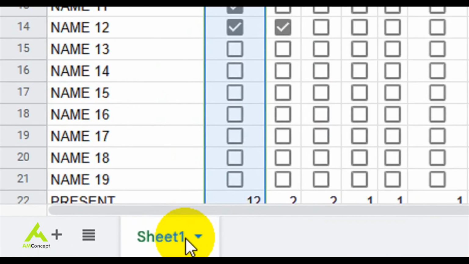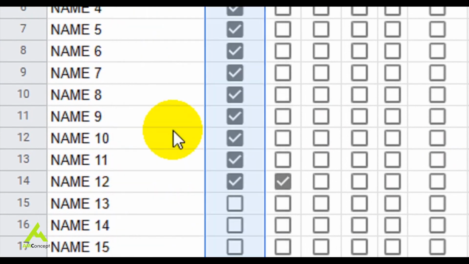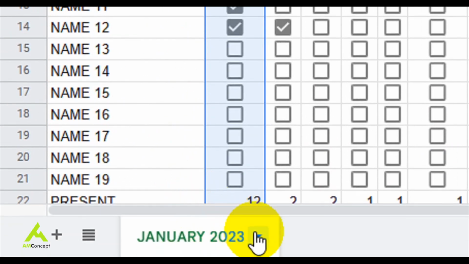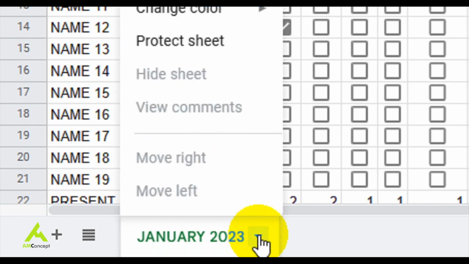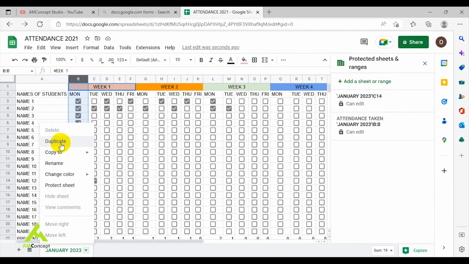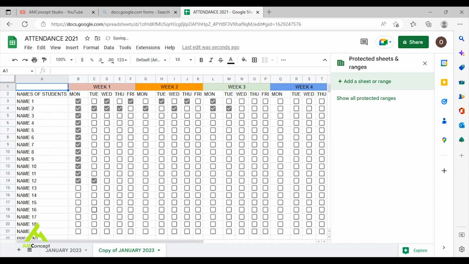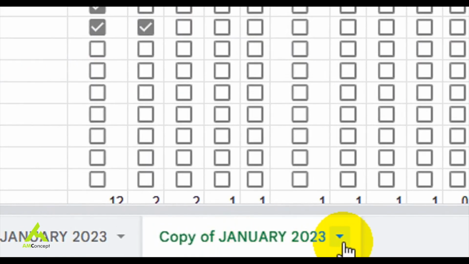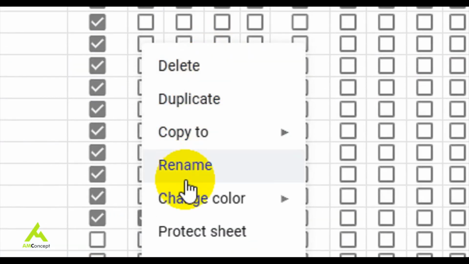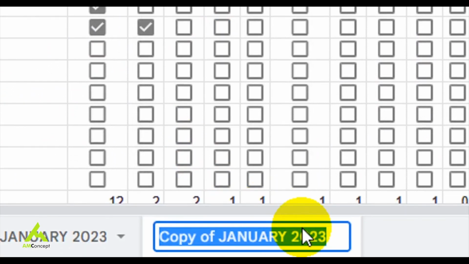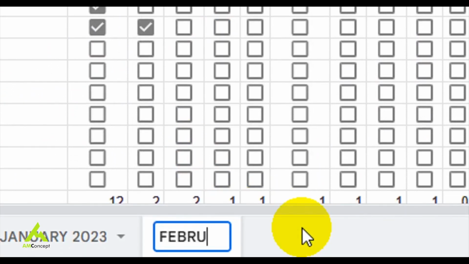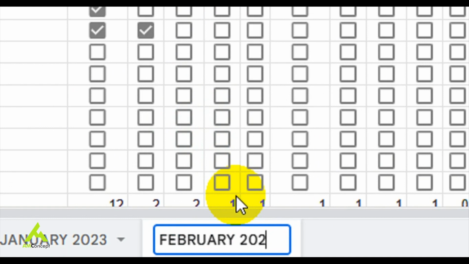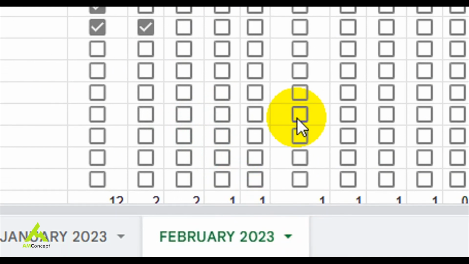Another thing you can do, if you want to do it for the whole year, is come to my sheet and rename it. So this was for January 2023. Okay, you can duplicate it. So I have the copy here, and you can rename it January, February 2023, and so on.